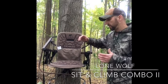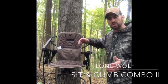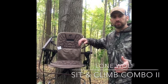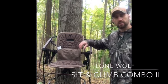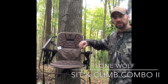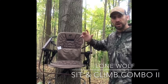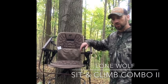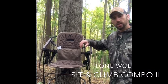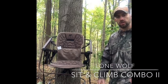It breaks down and folds together for transportation. So you don't have much on your back, it seems like. Folds really flat. As you walk through the woods, for those dark morning hunts on public land, you're going through brush and trees, and the trail might not be that wide, so it's just easier to get back in there with that lower profile on the stand.